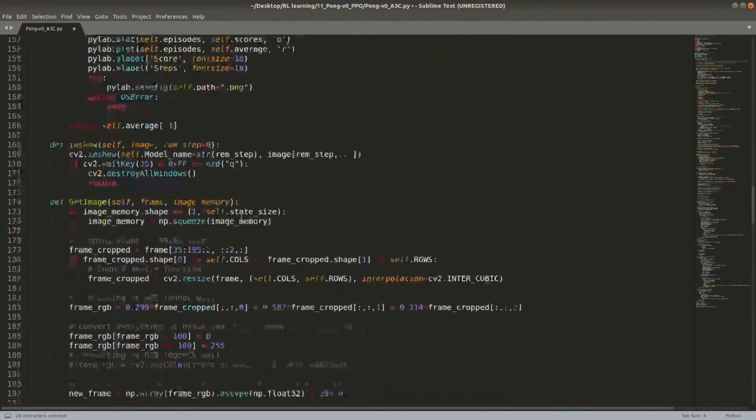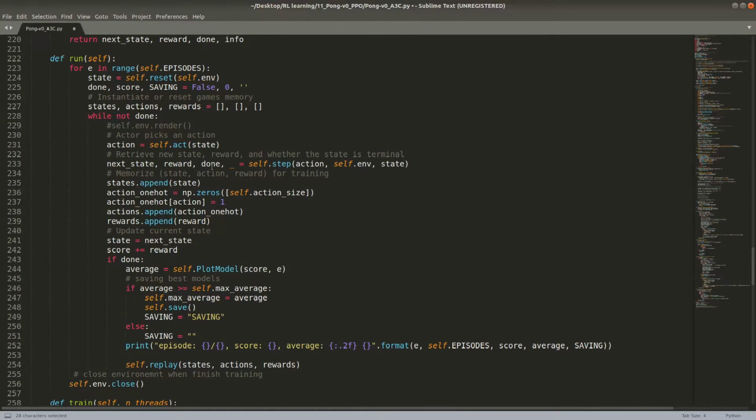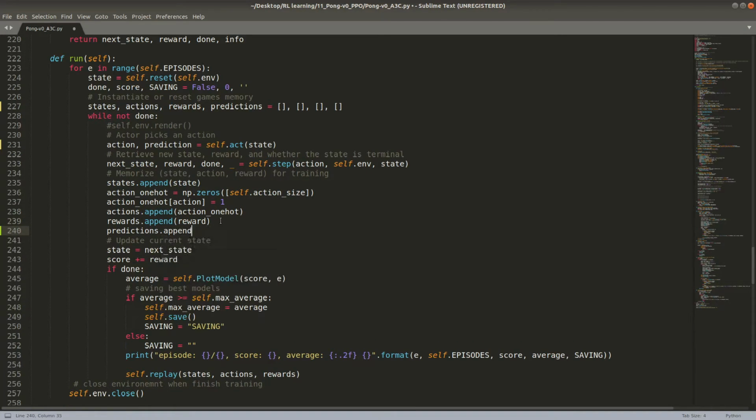Now we need to do some changes in the run function actually. And here we had a reward. I need to add predictions that are equal to nothing, and after the action we need to take this prediction and append it to predictions, and that's it.